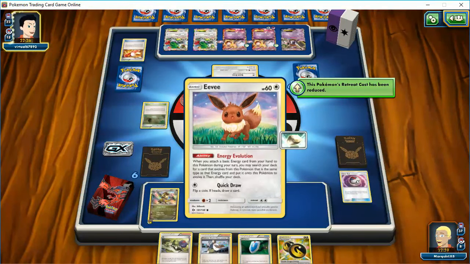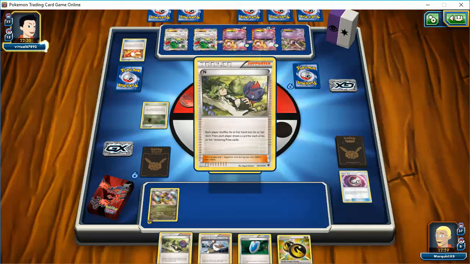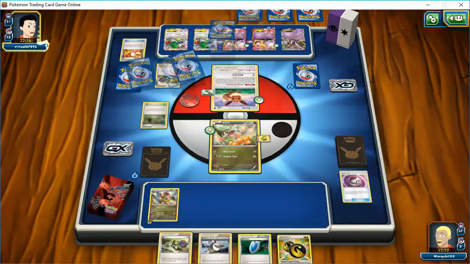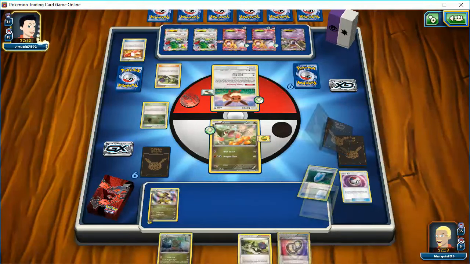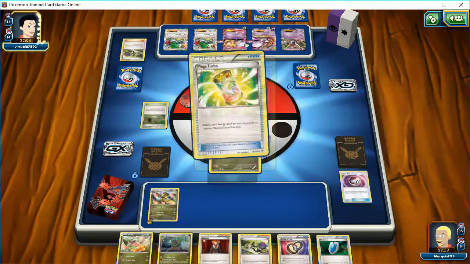And my opponent could have retreated here and started attacking. Oh, but he'd only be doing a scatter shot. He's looking for a Mega Mew. That's what he's looking for here. And he's probably going to get one sooner or later. Alright, I'll take that. Alright, he's going to get knocked out. He'll become my active. I can start Lysandering different guys here.